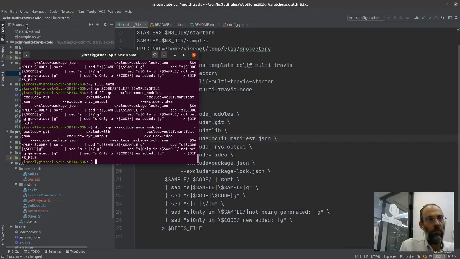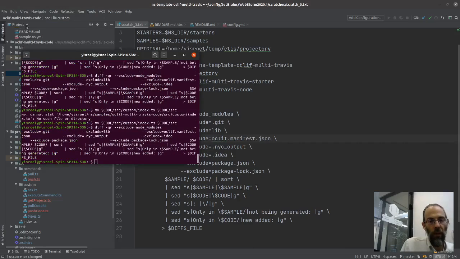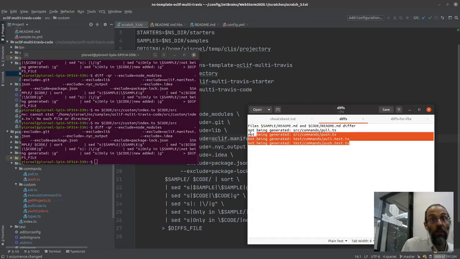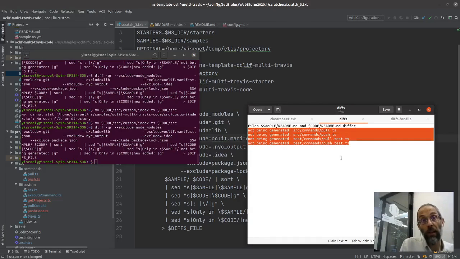Having moved that file back, now we are at a point where the only difference is in the sample README.md. We're not going to be able to get this to be the same until we have the commands the same. So in the next video, we're going to deal with creating our static tools, and then we'll be in a position to do something about the README as well.